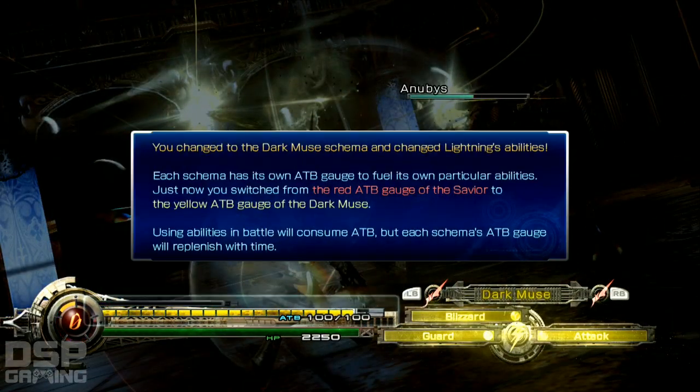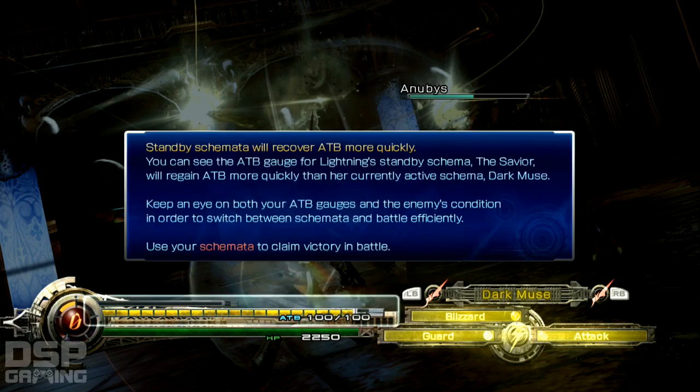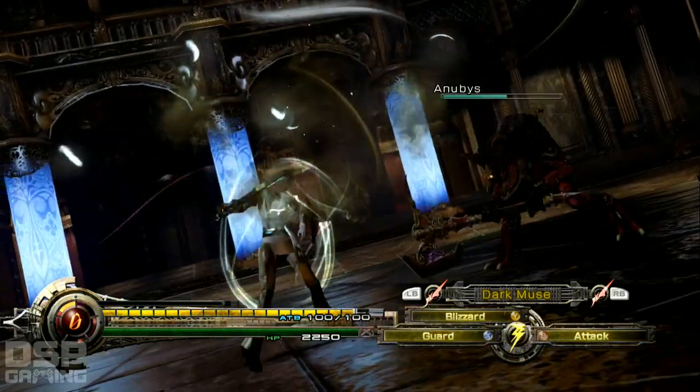You change to the Dark Muse schemata and change Lightning's abilities. Each schemata has its own ATB gauge to fuel its own particular abilities. Just now you switched from the red ATB gauge of the Savior to the yellow ATB gauge of the Dark Muse. Using abilities in battle will consume ATB, but each schemata's ATB gauge will replenish with time. Standby schemata will recover ATB more quickly. So basically what you're not using will recover more quickly. That's all they're saying. Alright, good.